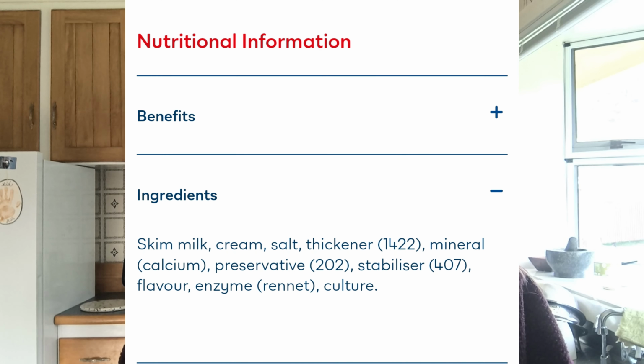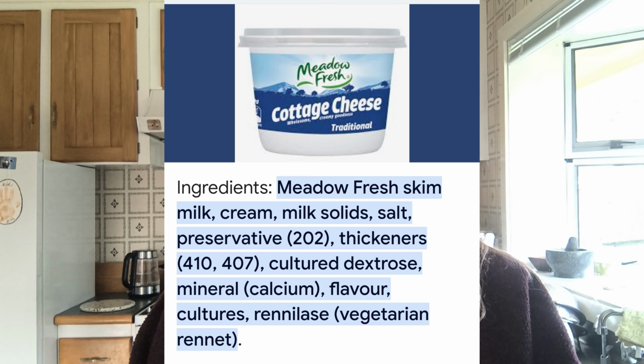Now, I went to buy cottage cheese this morning, and we have two brands that are readily available here in the supermarket. We occasionally get an organic quark, which is made about 40 minutes away from here, but very rarely see it now. I think I'd probably have to go to the actual cheese factory to get it. So I went into the supermarket to have a look at the cottage cheese, and then I was reminded why I never buy the stuff, because it has so many additives. Both brands, one of them's got sugar in it, they've got thickeners and preservatives and all sorts of garbage. And so I thought, okay, I'm going to buy some organic milk, and I'm going to make my own cottage cheese.